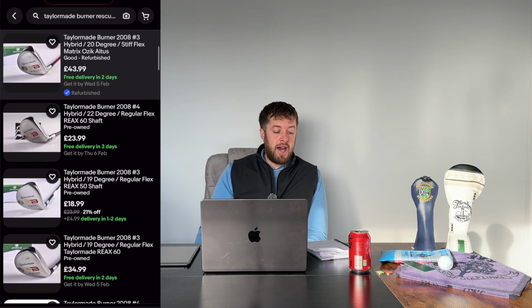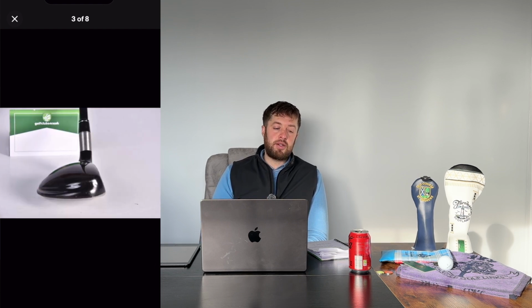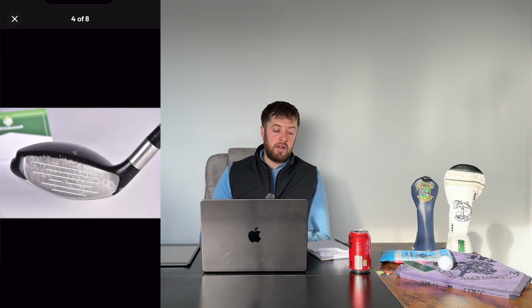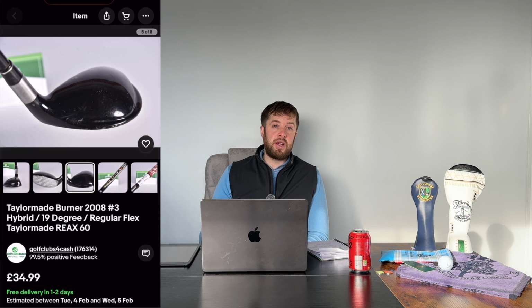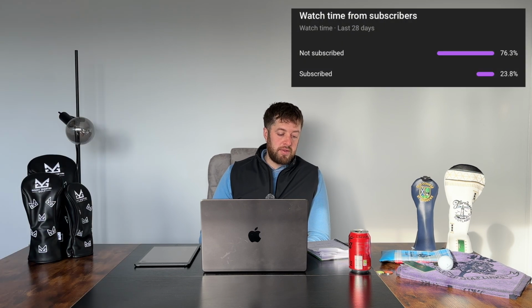Fifth place, we've got the TaylorMade Burner Rescue 2008. Again, very similar idea. They've stretched it out, made it a little bit wider, to get that centre of gravity further away from the face. And the key point to all these hybrids as well is that they're all titanium, which might sound silly, but if you're on a budget and you're looking for hybrids, you might find a really nice hybrid, but not realise it's made out of steel or alloy, which is a cheaper material, and they don't last as long. They get battered quite easily, and they just don't perform as well. So yeah, going a bit off point there, but again, you can get the Burners for sort of £30 to £40, and you can get some really good oldies but goodies.